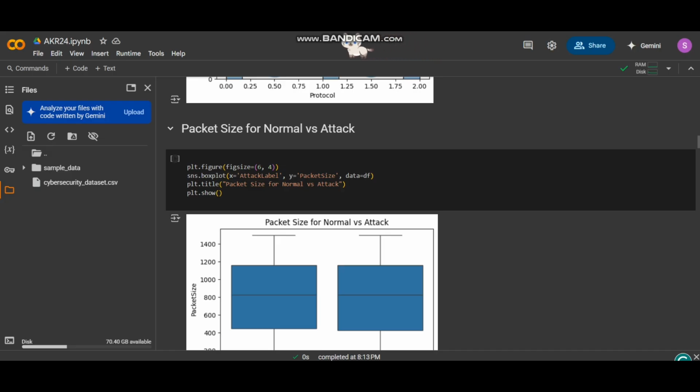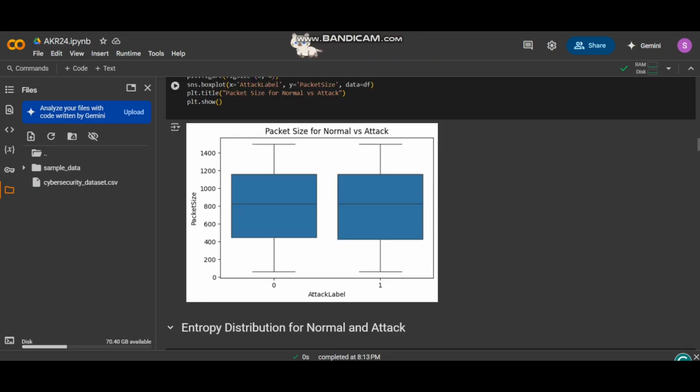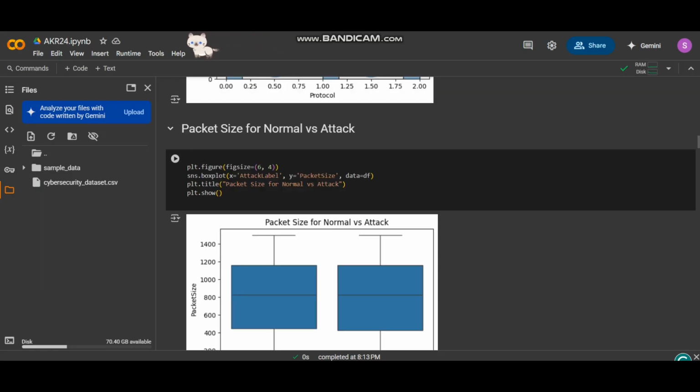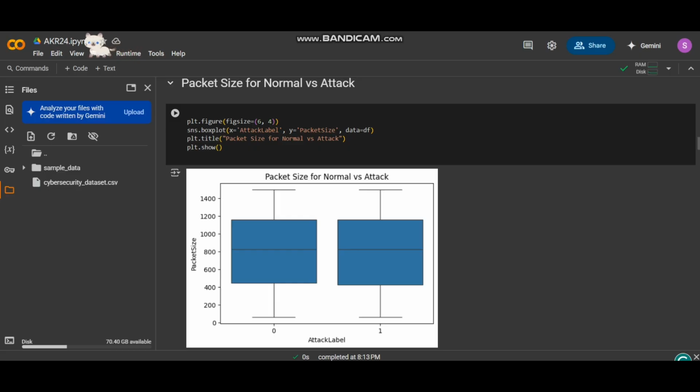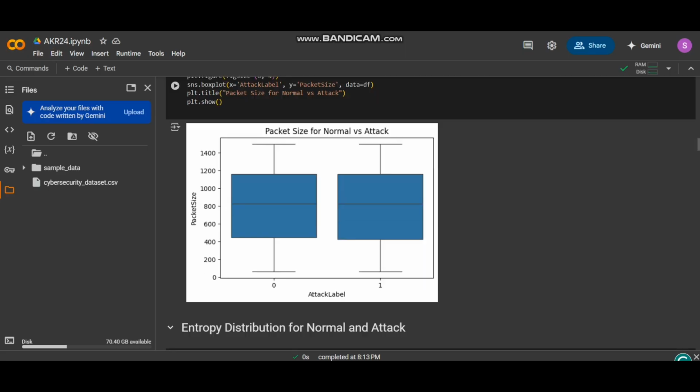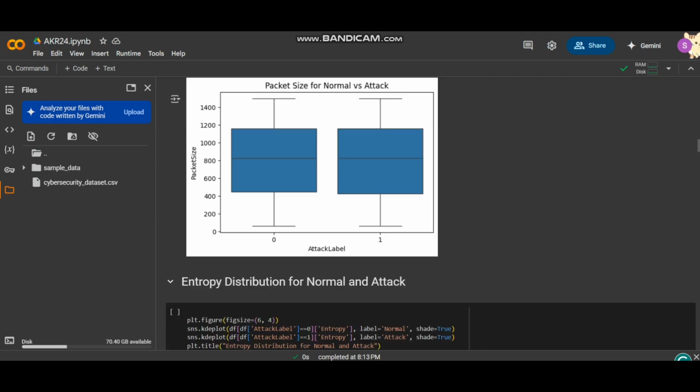Packet size for normal versus attack data. There is the correlation, like packet size is 1400. The attack level is, as we have converted the attack types as numeric data, 0 is normal and 1 is attack data.